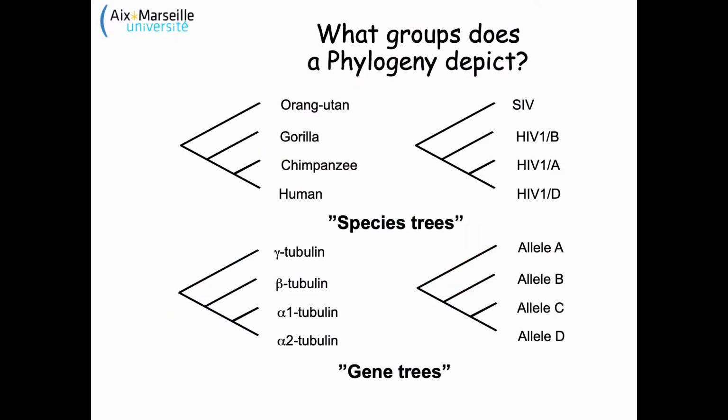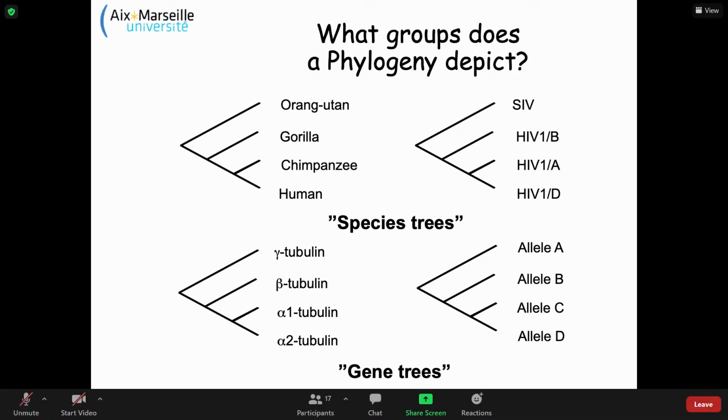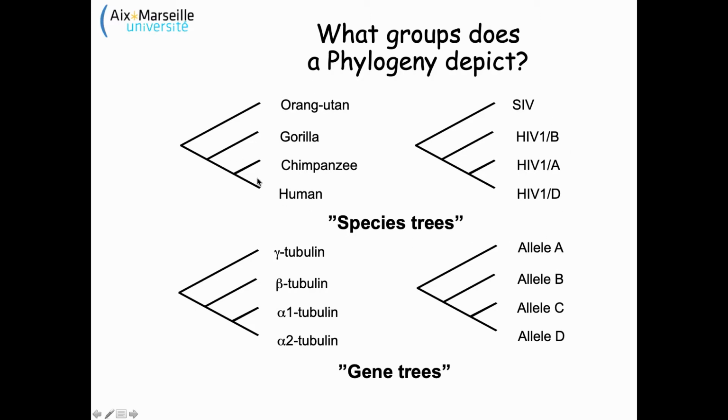So whenever you are going to build a tree, you have two types of trees, okay? You have what is called a species tree. The species tree is like the tree of life, based on a common marker, as I told you before. You also have gene trees. The gene trees are based on genes. They can be nucleotide sequences or protein sequences. But many times, it may be useful to use protein sequences. Okay?